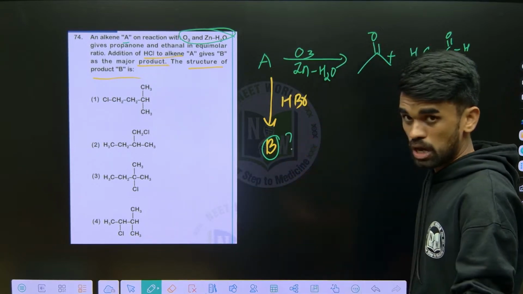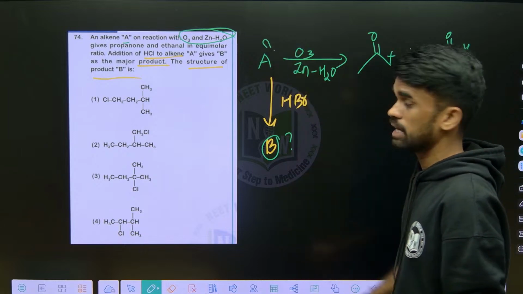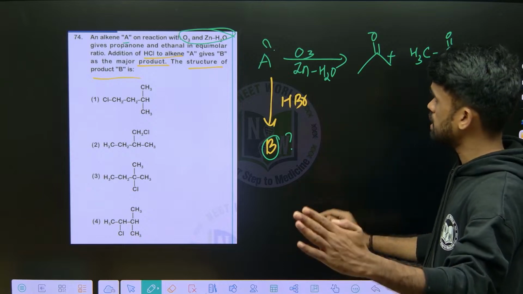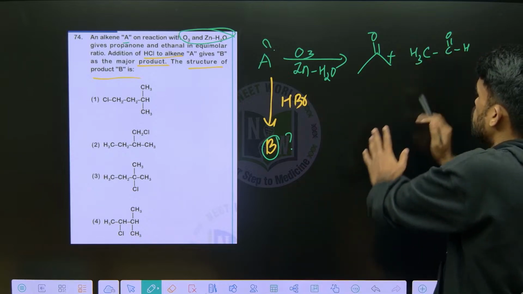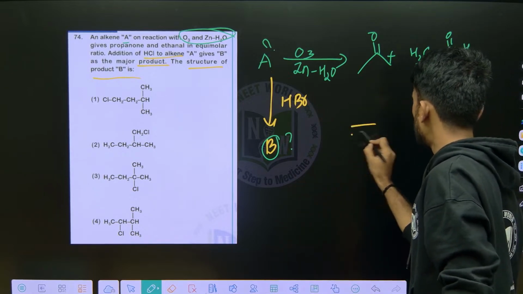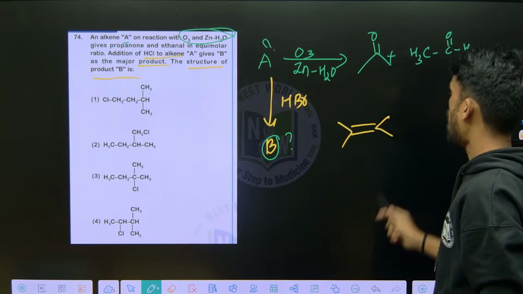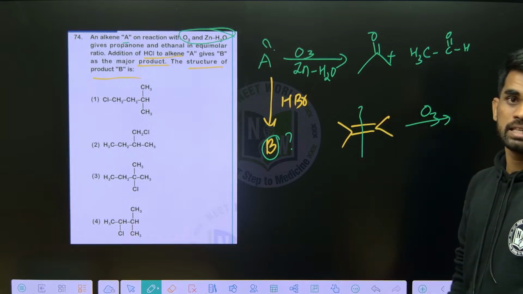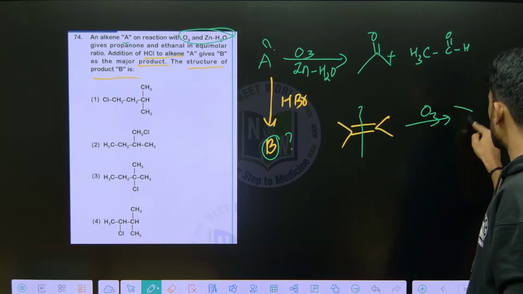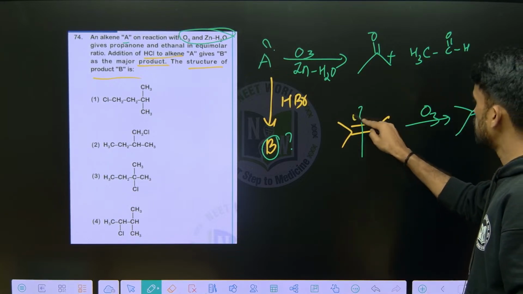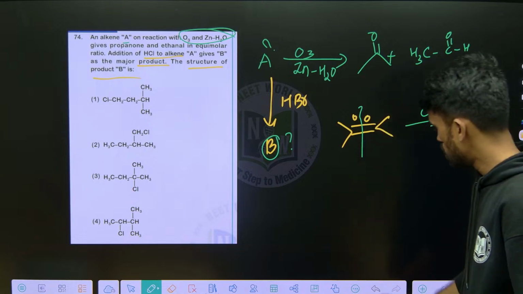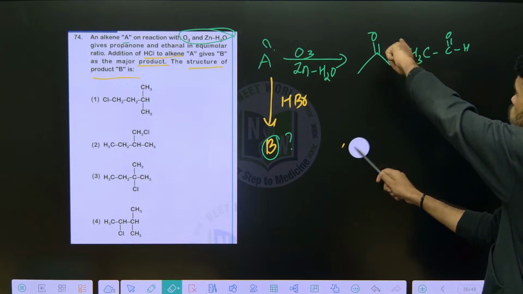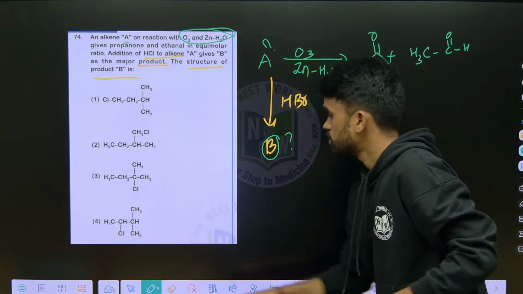So in order to solve this question, we need to know what A is here. So it is easy now. Ozonolysis is nothing but alkenes upon ozonolysis giving carbonyl compounds. Whenever we have a double bond like this, on ozonolysis we just break this double bond and write the products like this, keeping one oxygen here and one oxygen here. That is our product. So apply the retro process here and find A.